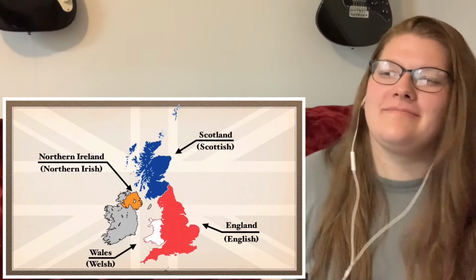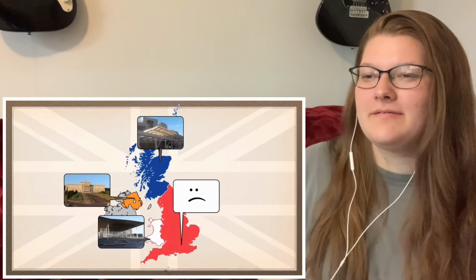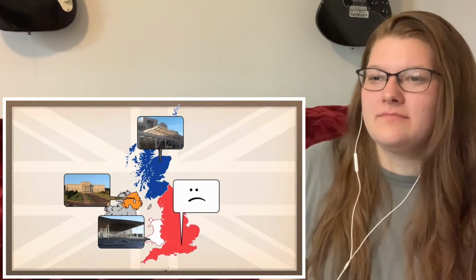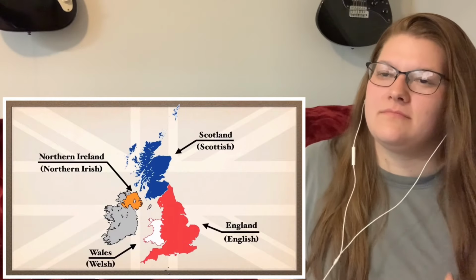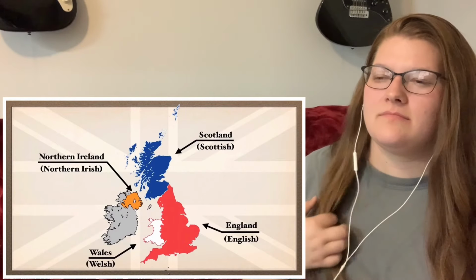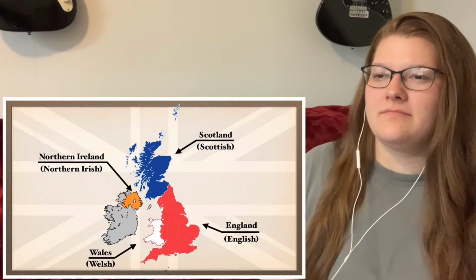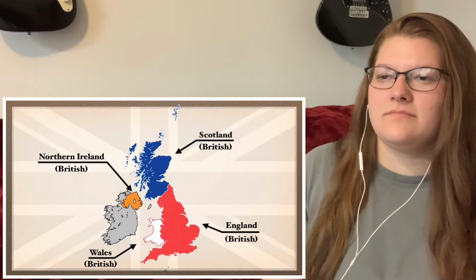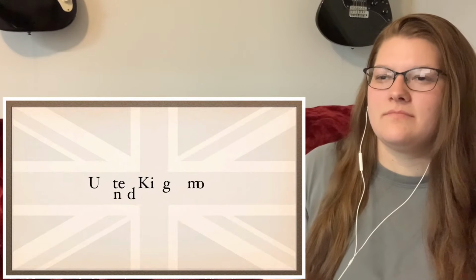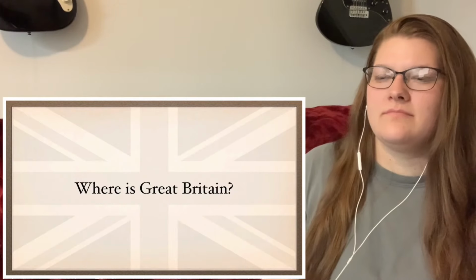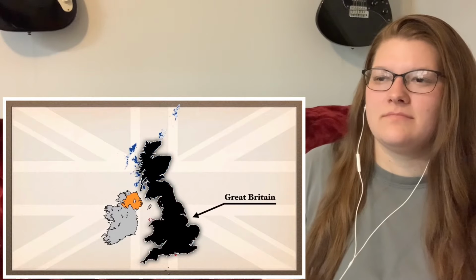No matter that all three have their own devolved parliaments and are allowed to vote on English laws despite the reverse not being true, and the English generally regard the rest as rural yokels who spend too much time with their sheep. However, as the four constituent countries don't have their own passports, they are all British citizens, like it or not. They are British citizens of the United Kingdom, whose full name, by the way, is the United Kingdom of Great Britain and Northern Ireland. So where's Great Britain hiding? Right here. The area covered in black is Great Britain.